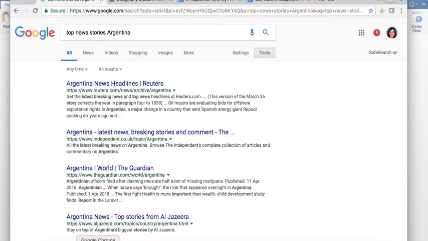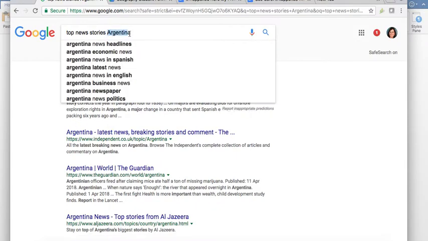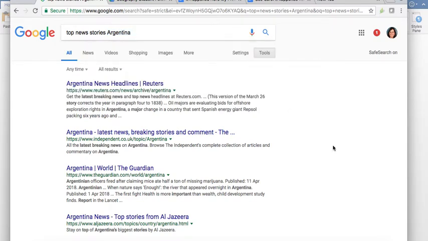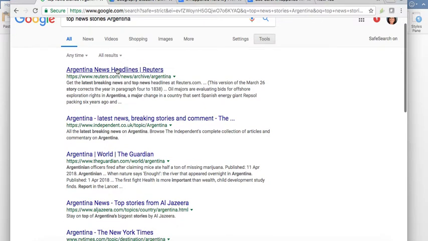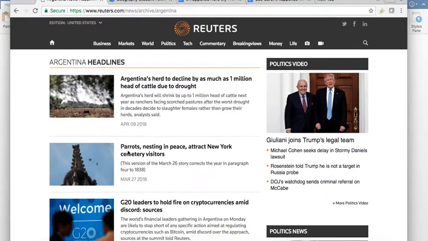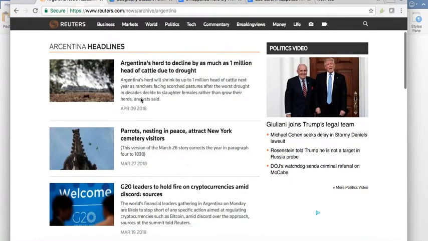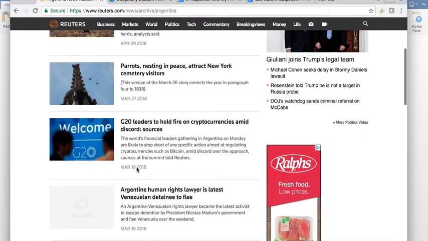So go ahead and go to a Google search. I'm going to focus on the country of Argentina since I do not have that country mapped yet, and I just put top news stories Argentina. Now you'll notice that all of these here are most likely from, like, this is Reuters, so this isn't a reliable source, but most of these are going to be more recent, and we want something from January.